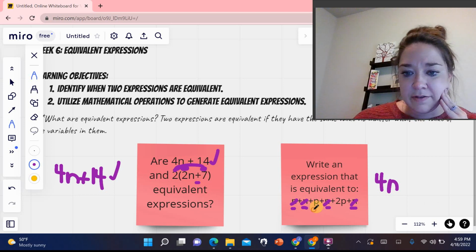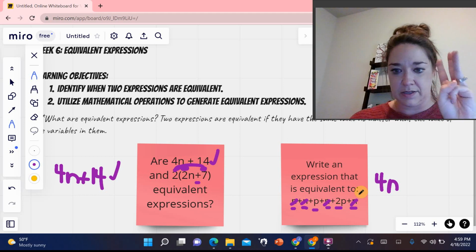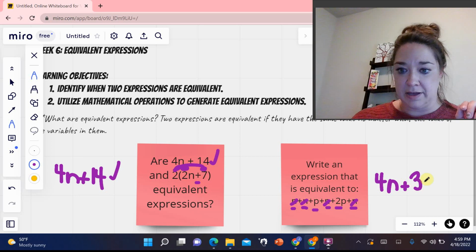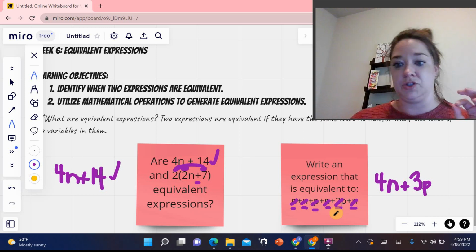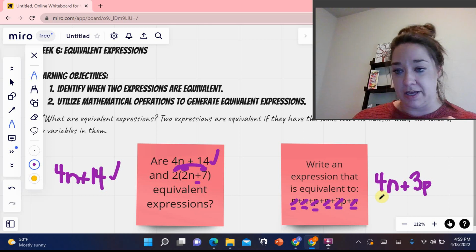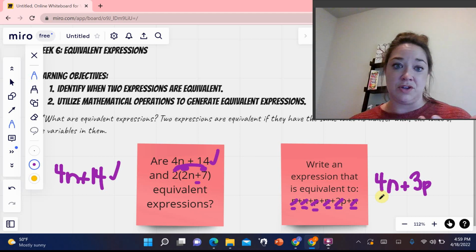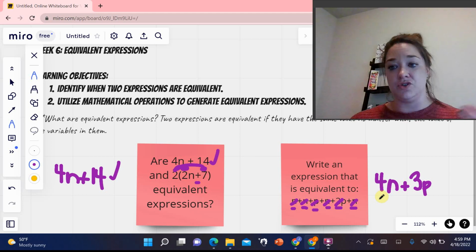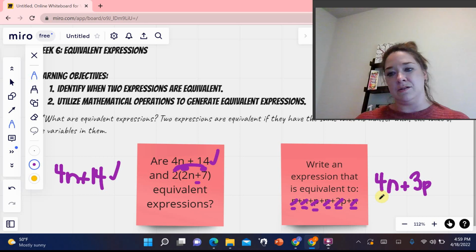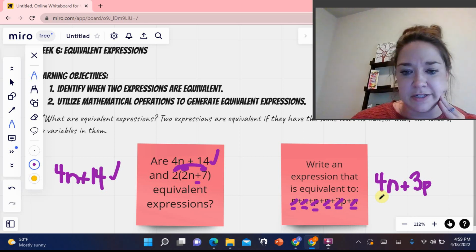And then scholars, I see I have the variable p, and then I have 2 more p's. So altogether I have a p and then 2 more p's. So I can write it again, I'm adding as 3p. So I can kind of check off what I've done here. P plus 2p. So n plus p plus 2p plus n is actually the same as 4n plus 3p. And scholars, those are 2 strategies I can use to figure out if they're equivalent and then also generate equivalent expressions. So I can use a distributive property, I can combine like terms, and both of those things support me with these objectives this week.